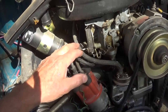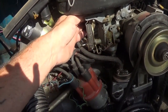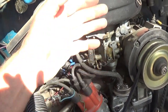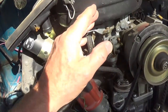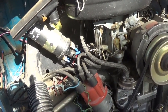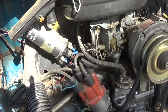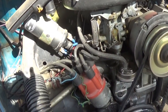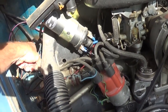You'd see Volkswagens pulled off under an underpass with somebody just standing there because it stopped. You can put a little liquid on the side of the carburetor if it's too hot to the touch. Sometimes you have to take the air cleaner off and put a little fuel down the carburetor to prime it — but gasoline is dangerous and I don't like telling you to mess around with that. You've got coils right here, chances of spark, and gasoline vapor is very dangerous.